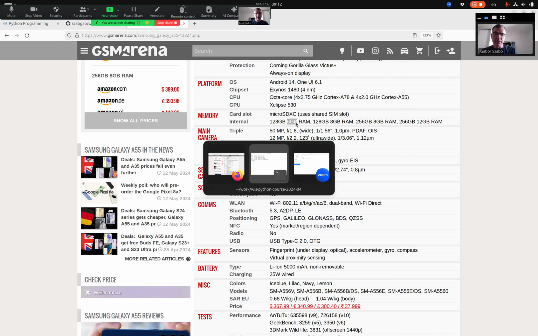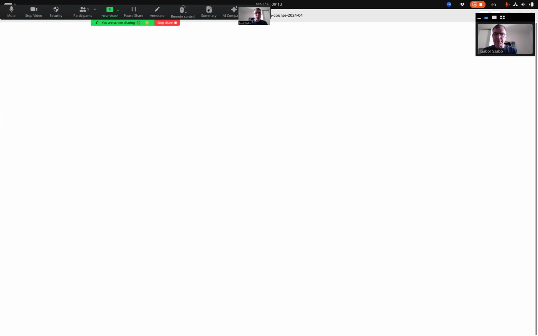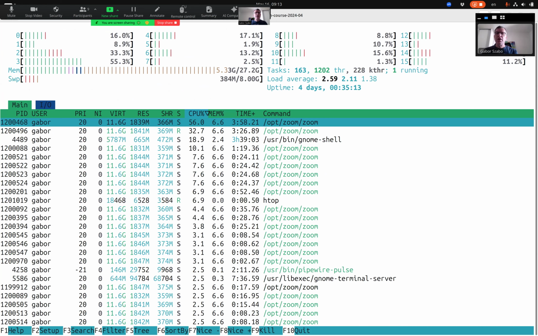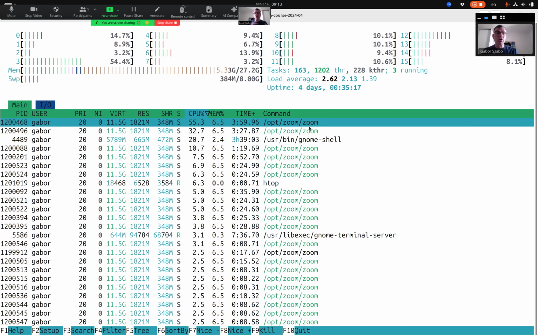I am running Linux now, so I can show you htop. People with Mac probably also have this command. On Windows, I forgot what it's called, but I think it's the resource manager. There is software on Windows as well that can show you all kinds of information.